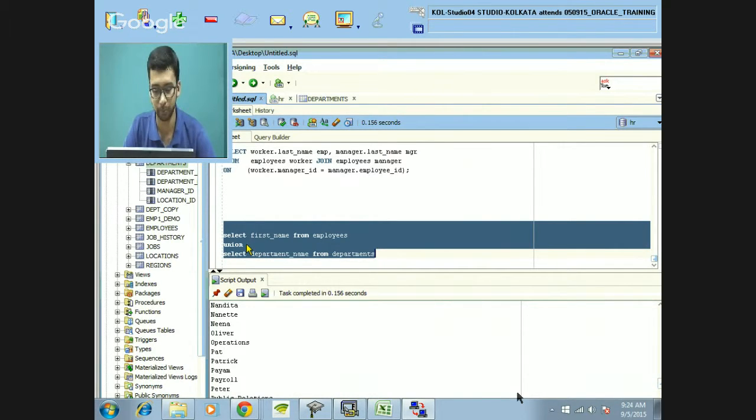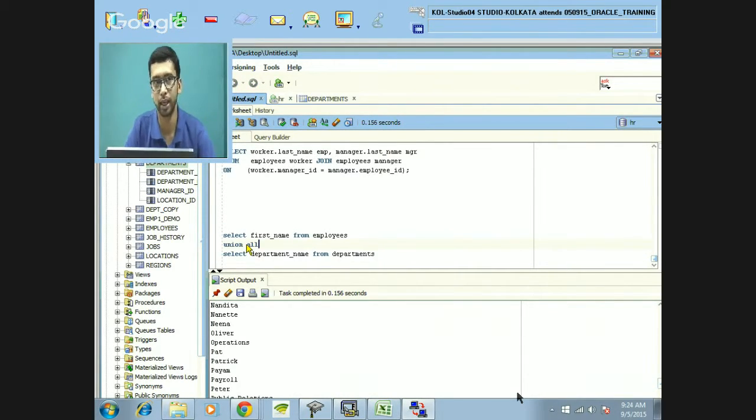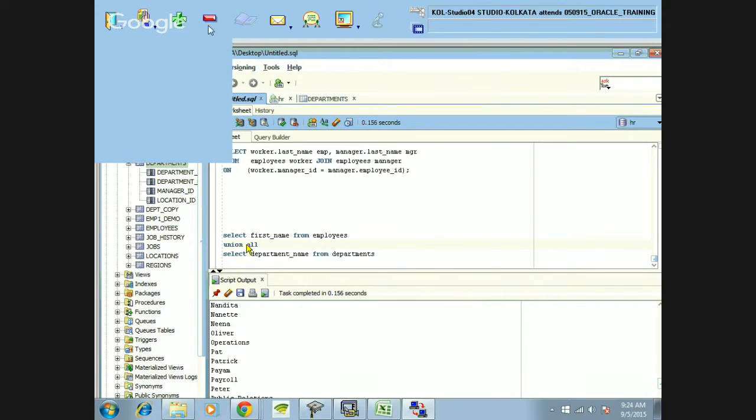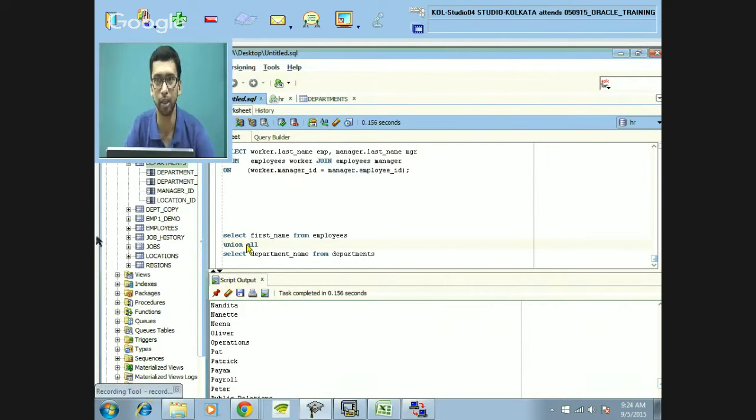And say for example, when you have to write union all, here union all is not going to make any difference because of department names and first names by any means. But say for example, if there are some records which are having the same name, then it will include those records multiple times, that means as many number of times they are present in that record set.